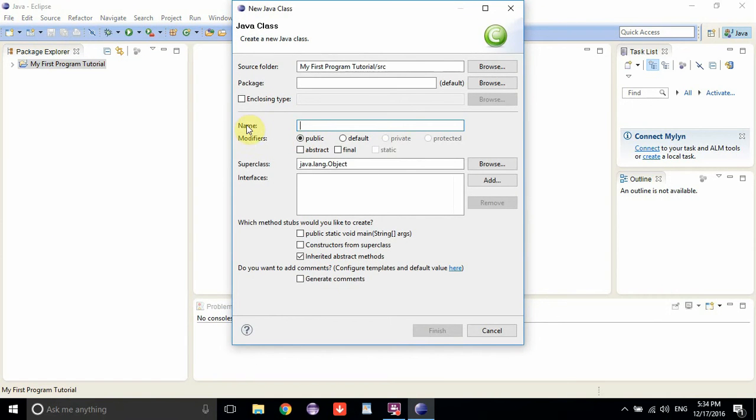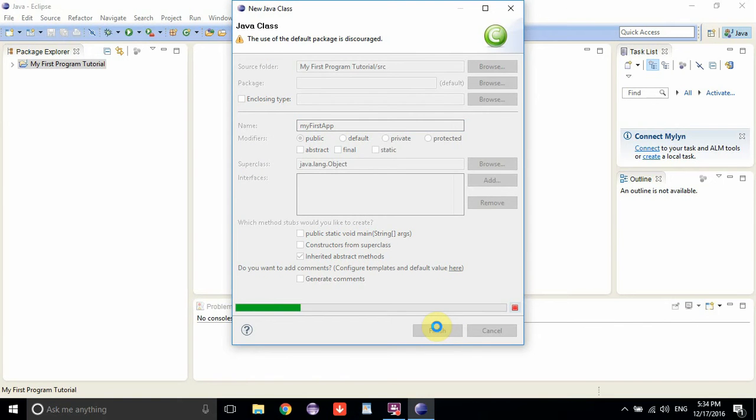Then enter the name of your class. I'm going to call mine My First App. Then select Finish. And then Eclipse will create your first class for you.